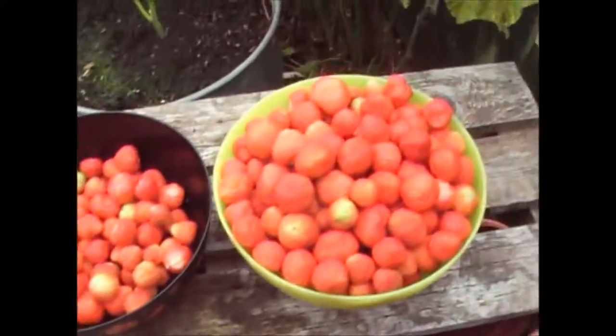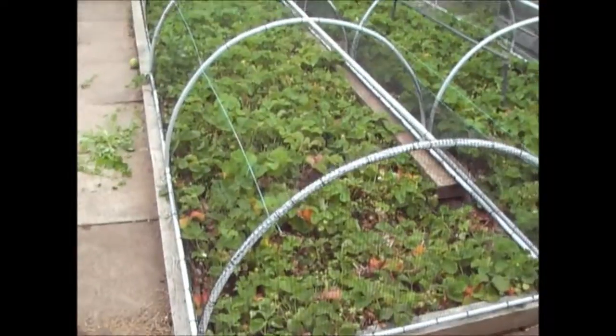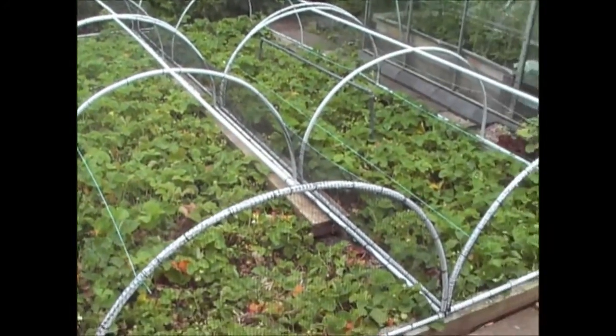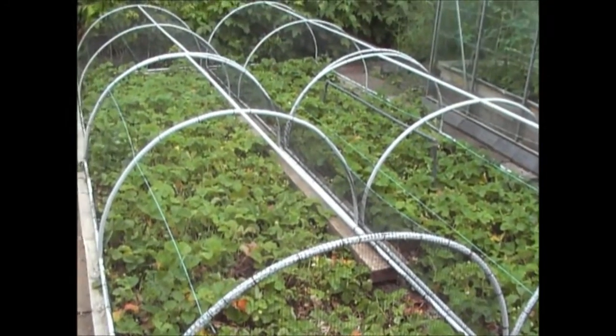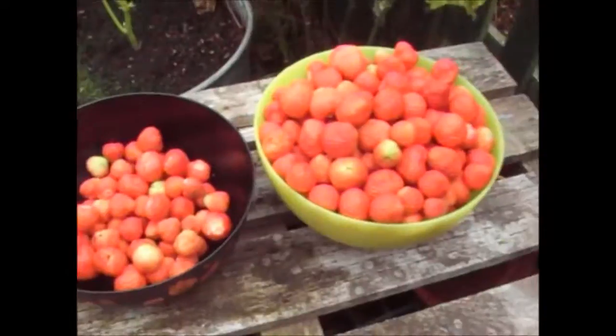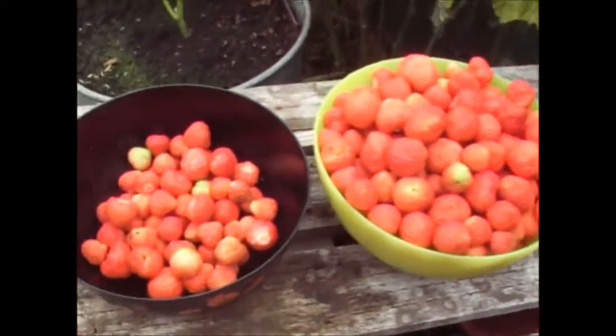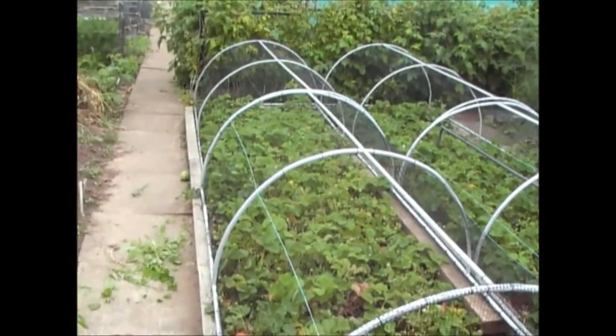So any damaged fruit at all, or any overripe fruit, take it straight out of your strawberry bed and basically discard it. Take it away from where your main strawberries are. So I expect probably to pick about the same amount, probably in about 2 days, looking at the strawberries that are coming now.